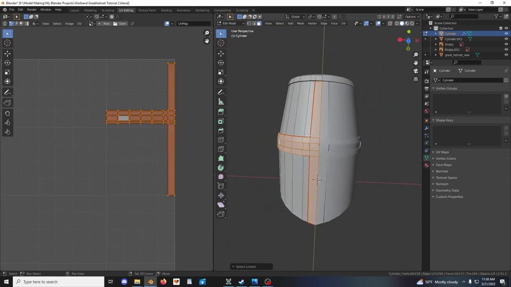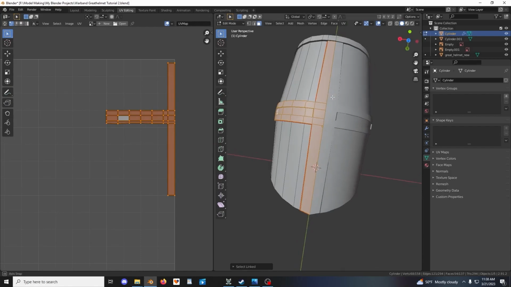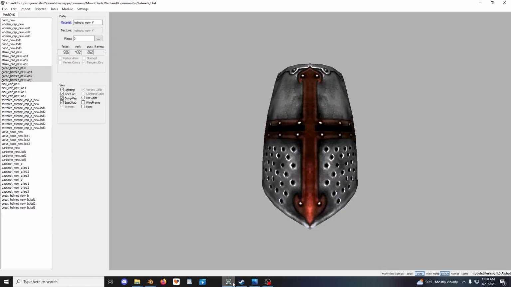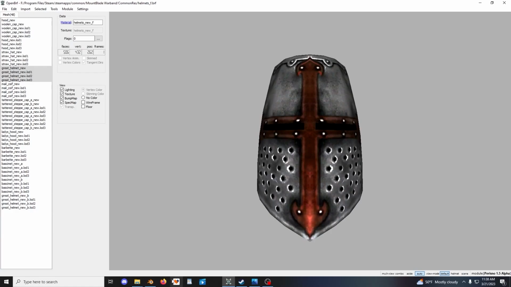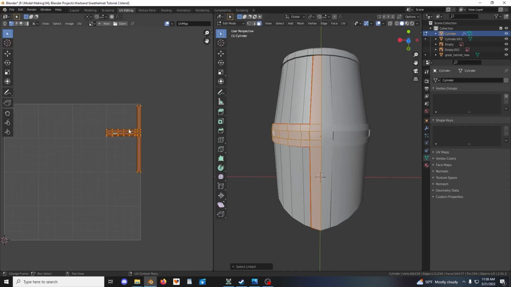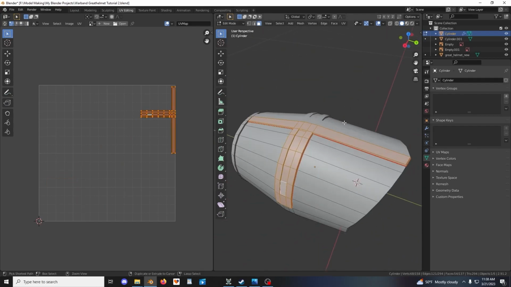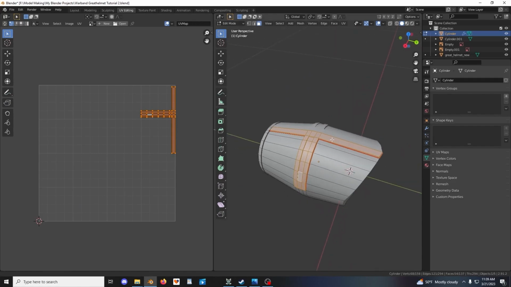And here you can already see, look, this is going to be, if we wanted to paint it red, because you know how in the vanilla Mount and Blade Warband helmet, which I believe I have right here, this color is red. Now this is going to be really easy to separate. And let's say if we had a texture, if we painted the bottom left corner red here and we move the UV map down here, it would make this entire cross red. We want to do something a bit more sophisticated than that.